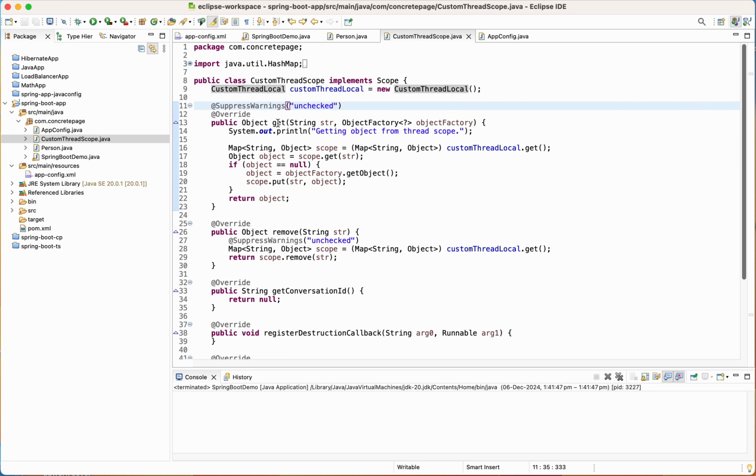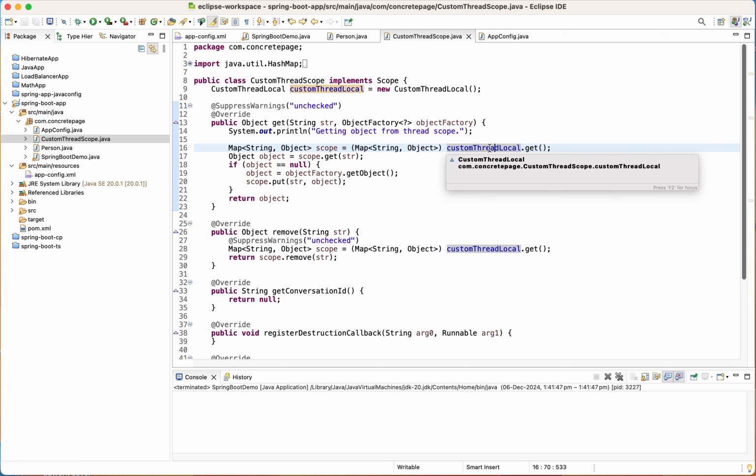Now come to the get method of the Scope interface. First of all, you have to get the scope map from the custom thread local, using get. From that scope, you get the object for the given name.